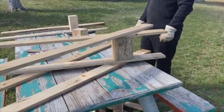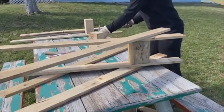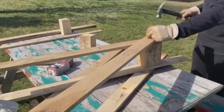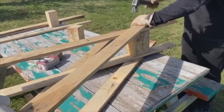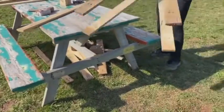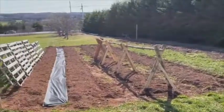We have 3 more tomato trellises to build. Video bug. Yeah, I'm not going to show your face, Freddie. I know you don't like that. But next leg's done. Well, next leg's together. Oh, I should probably hold that in just a second. There we go. Hold it a little steadier. There we go. Stand her up there, dear. Let's see if this one's straight. Yay! Next leg done. Now to add it to the garden.